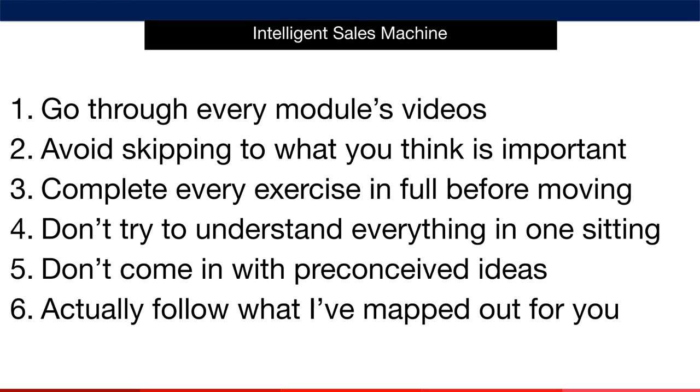Next, I strongly recommend and encourage you not to come into this program with preconceived ideas. The system is unique in how it's laid out, as well as in the underlying strategy that powers the program. Don't bring ideas from other systems and try to create a new version of the program — or as I call it, a la carte education. Leave everything you've ever heard behind you when you work with me, and you'll do fantastically well.